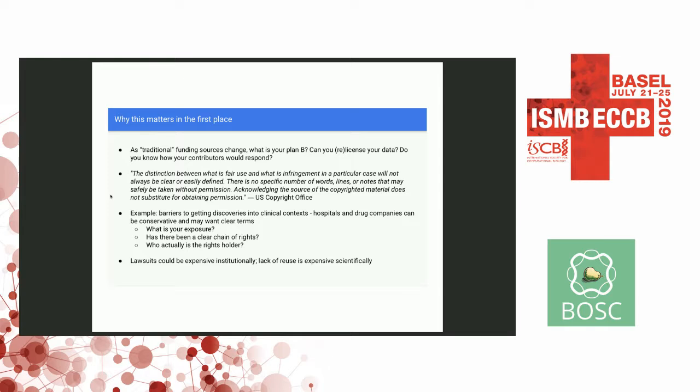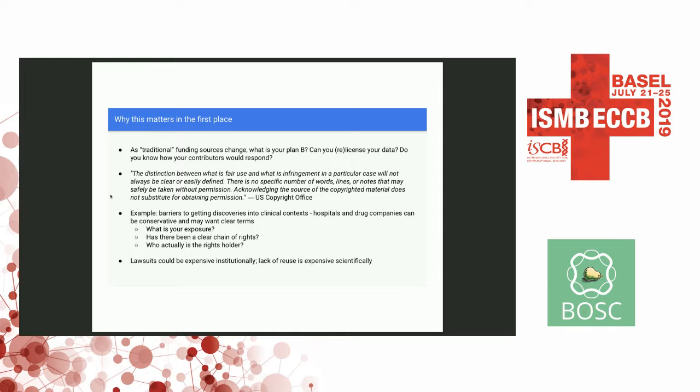Another important thing to remember is a lot of people have theories, and again, I didn't state this up front, I forgot to say: I am not a lawyer. This is not legal advice. Please talk to your own resource counsel. But I have looked at a lot of licenses at this point. A lot of people have theories about what's fair use. Oh, you can do this, it's fair use. But according to the US Copyright Office, the distinction between what is fair and what is infringement in a particular case will not always be clear or easily defined.